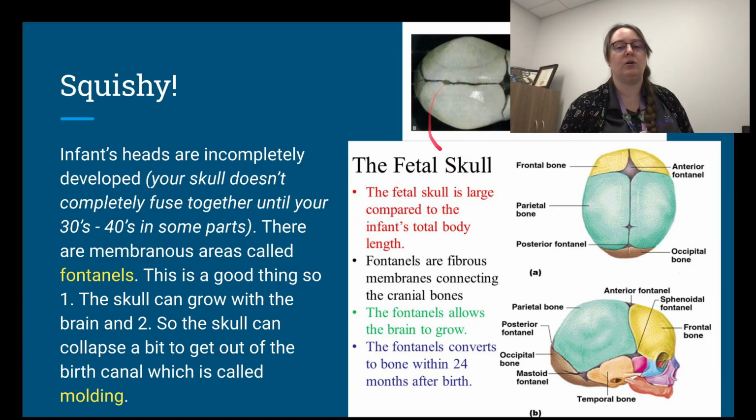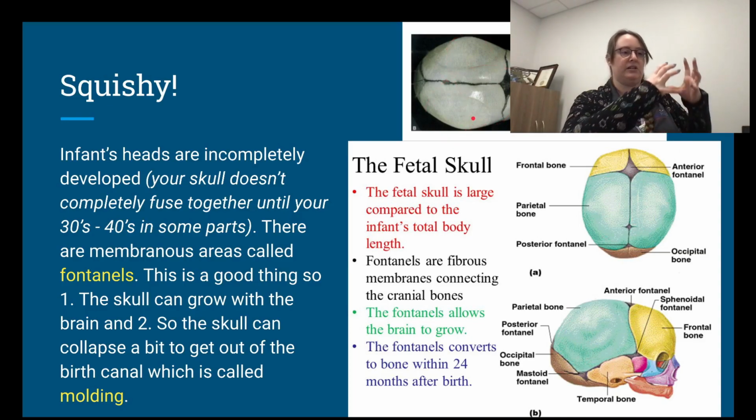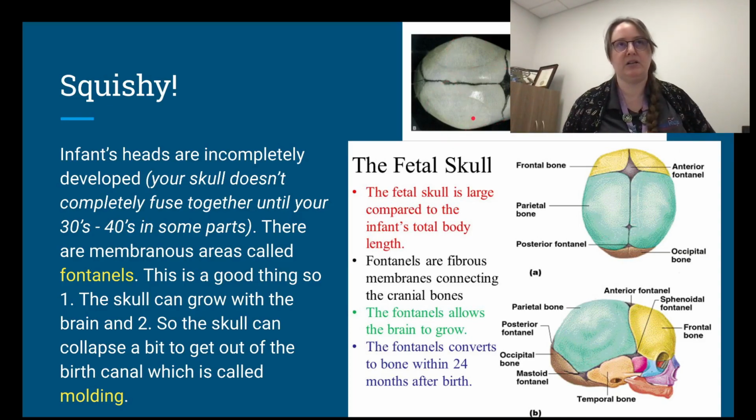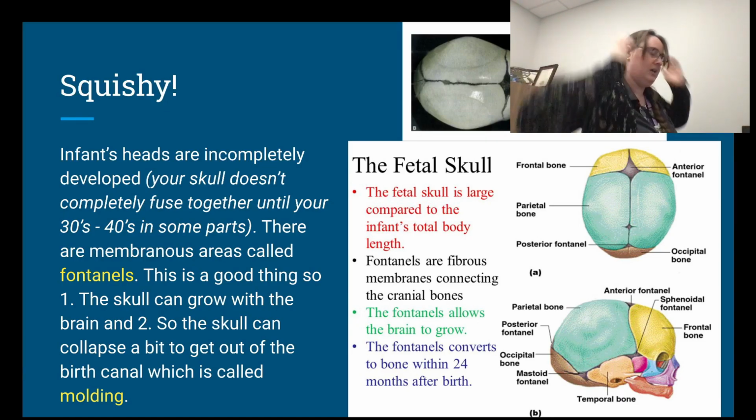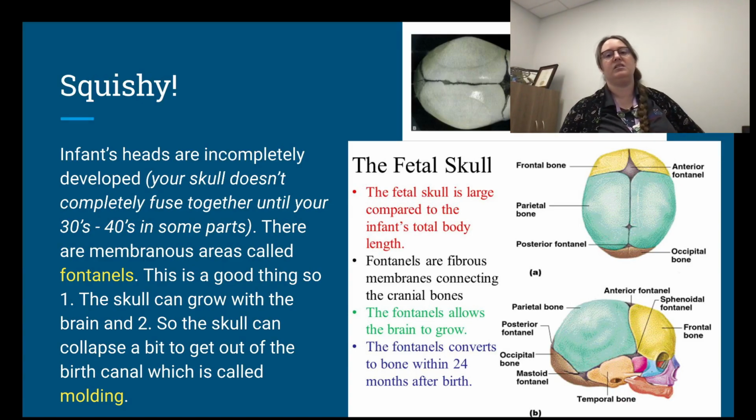So anyway, it's interesting. Now, it's really cool. We don't do it today. Instead, we try to maintain the roundness of our heads by using those helmets. But back in the day, different cultures used to actually strap bands on babies' heads to make them have that long shape, especially in the South American ancient civilizations. One of them definitely strapped planks to the baby's head, so that way the head elongated out the back. It didn't hurt the brain or anything, it just changed the shape of the skull, and I thought that was good looking.